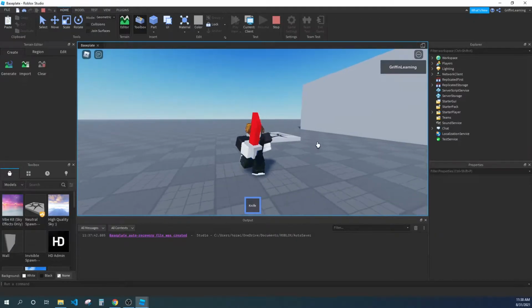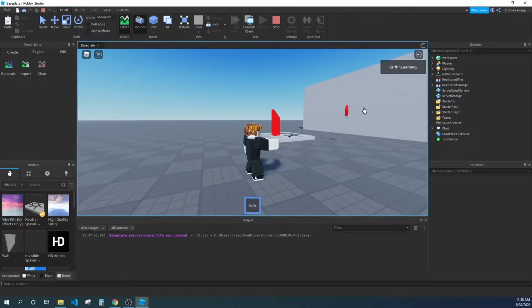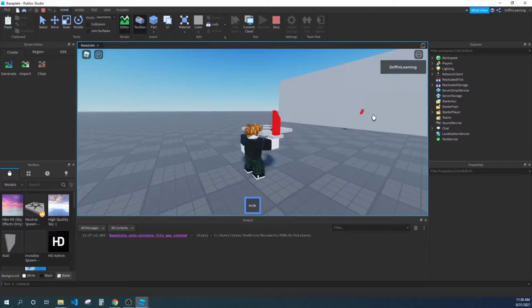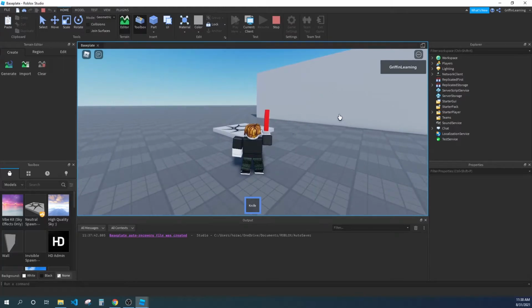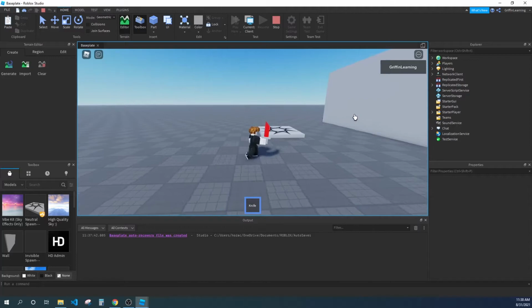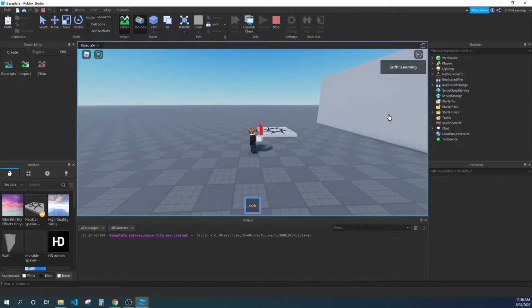In this video, I'm going to show you guys how to make your knife throw and damage other players. And if you noticed, we can see the knife have some angular velocity as it leaves our hand. Just like that. So, let's get started.